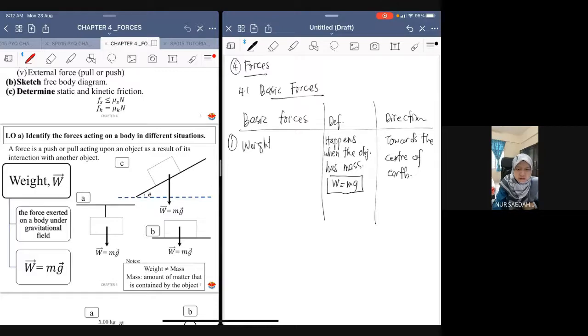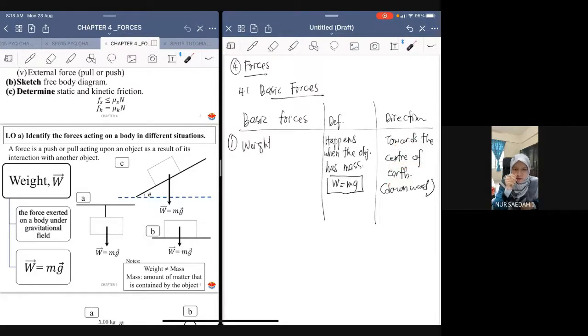Okay, so since kebanyakan objek berada di surface of earth, so direction of weight adalah downward lah for the object that is on the surface of earth. Okay, so contohnya ni dekat lecture notes kita, we have the box here in the inclined plane. So direction of weight is just downward, solely downward. Jangan senget-kan. Walaupun objek kita tu tengah senget because it is on the inclined plane, tapi weight tu just downward only. Okay, kalau objek yang hanging, weightnya ke bawah. Kalau objek on the floor, weightnya juga ke bawah. So directionnya is downward.